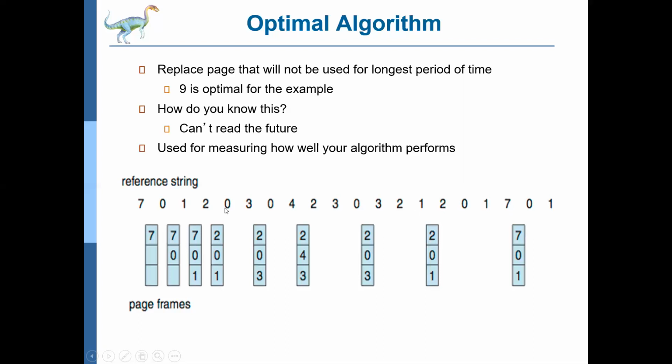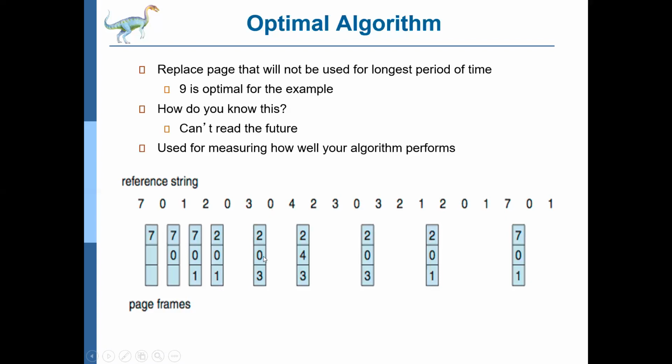Now coming to 0. 0 is found. It's not a page fault. Searching for 3. 3 is not found, it's a page fault. Now which one will be replaced? So 2, 0, 1 will be searched from the right side of 3. 0 is found over here. 2 is found over here. So 1 is at the last. Therefore 1 must be replaced with 3, indicating that 1 is not referred to in the near future.